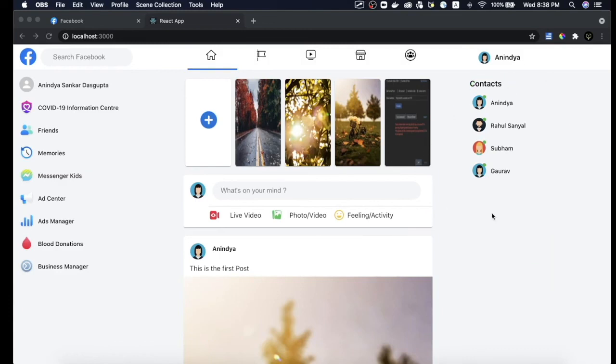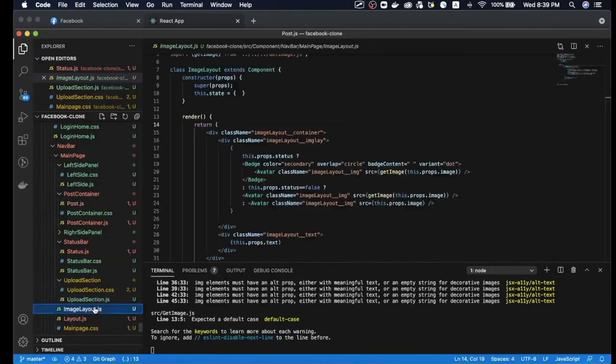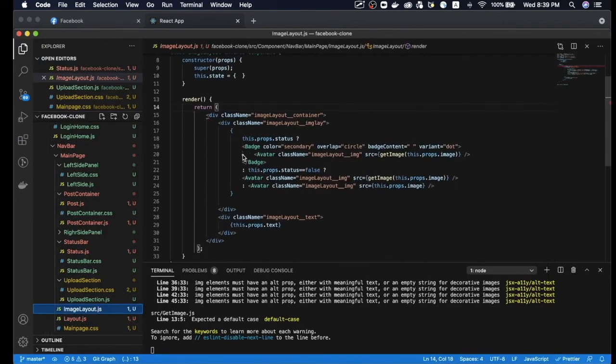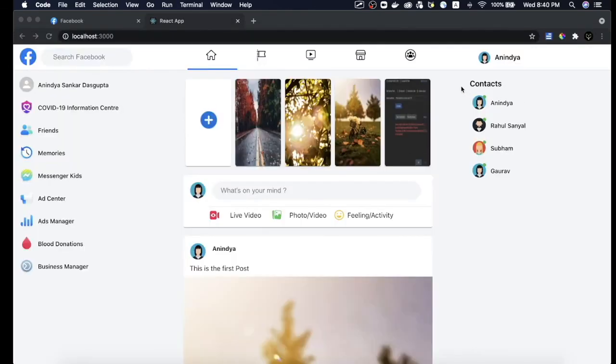The code which I have written is quite simple. I have just called the fetch URL to retrieve all the users that are available in our database. And whoever has the status flag as active, you can see I have given a small badge like an online icon, which is easily available in the Material UI library. Here you can see if the status is true, meaning the person is online, then we are adding a circular badge which is green in color. And that is the only implementation I have done over here.